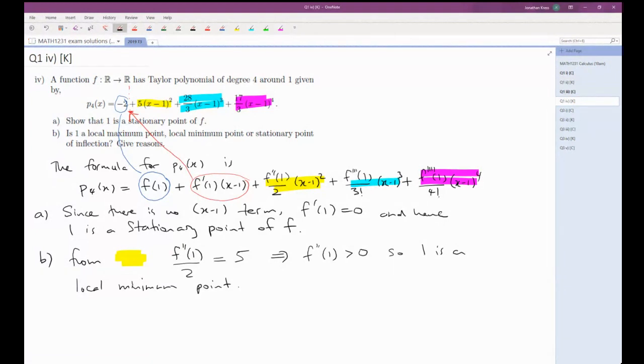So really, if you're interested to know whether this is a local minimum, maximum, or stationary point, if you've got some quadratic terms, they're the ones that dominate, and whether the coefficient in there is positive or negative tells you whether it's a smile or a frown. And if you had no quadratic terms, then you would go on and look at the higher order terms. But here we had a quadratic term, so it's a local minimum. I think I've run out of things to say on that. Any questions?